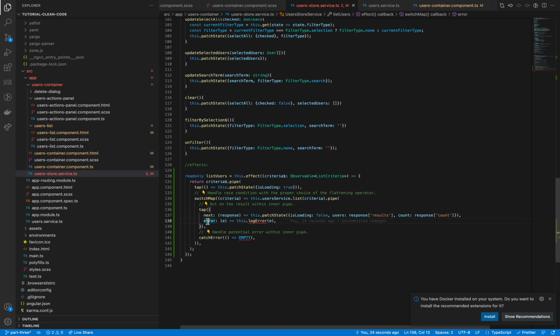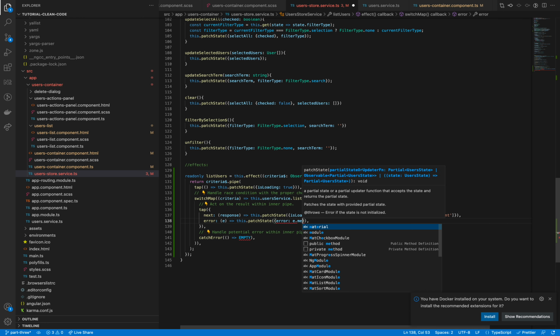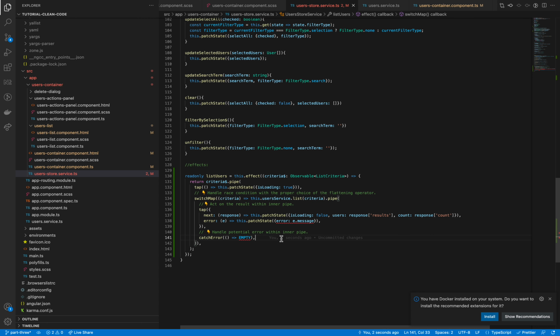Then, what if there is an error in our HTTP call? Well, I think it's a good idea if we patch the state, setting the value of an error state property with the message of the error. Or let's just pass the whole error.